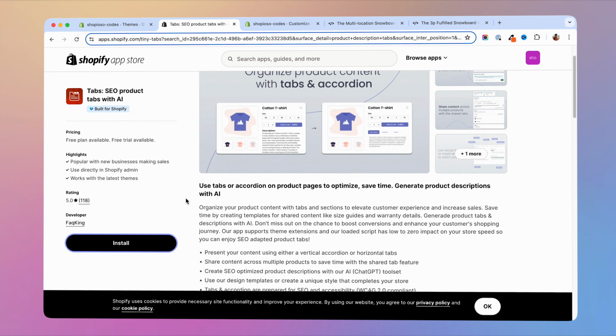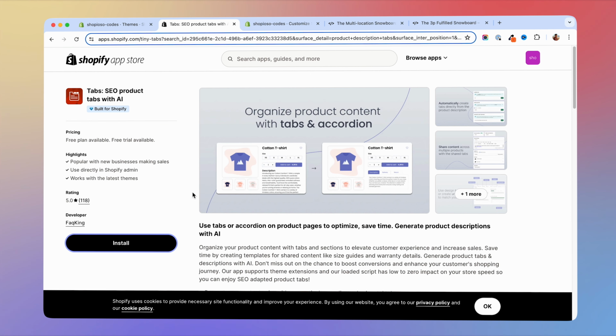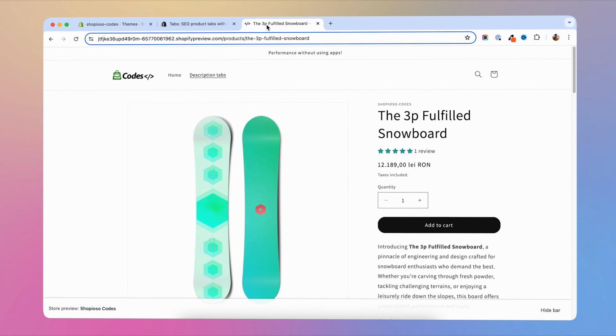I'm not saying that this app is bad. In some cases the CLS doesn't happen or it doesn't get registered on the page, but this can be the case for you. You have to check your search console to see if that is happening to you, and if it does, you should get off these apps. I'm always recommending apps for things that are more complex, but for things like tabs, I would not recommend using an app. So I'm going to show you a way of adding tabs now that is more native.